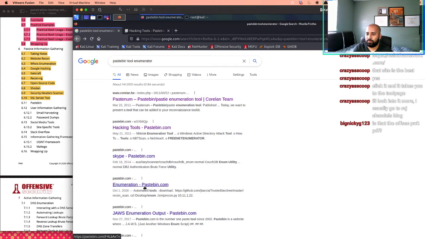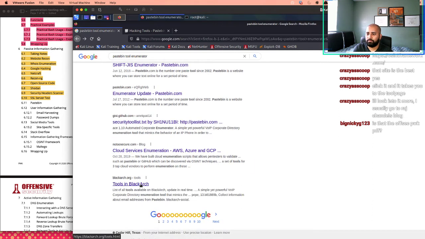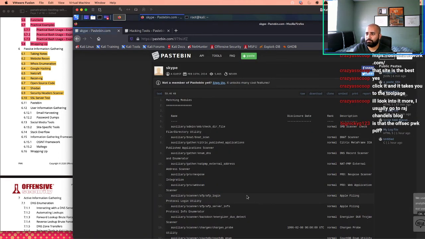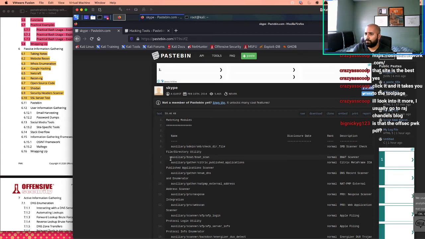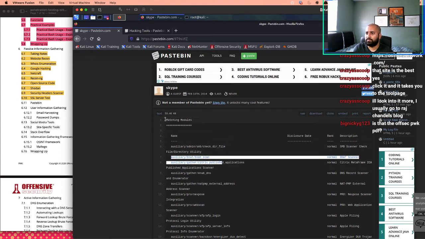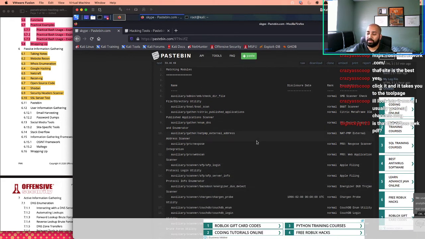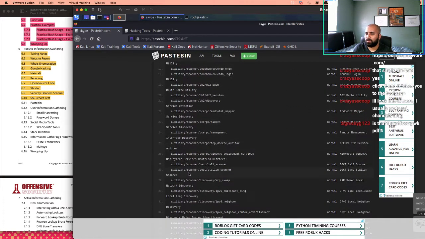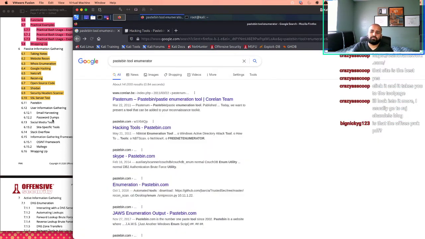I'm looking for someone posting something on GitHub. This looks like, oh yeah, these are the auxiliary modules and modules of Metasploit for Skype, which is pretty cool. I like it. Anyways, that's Pastebin for you guys.